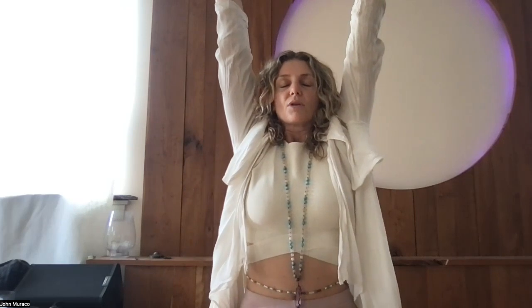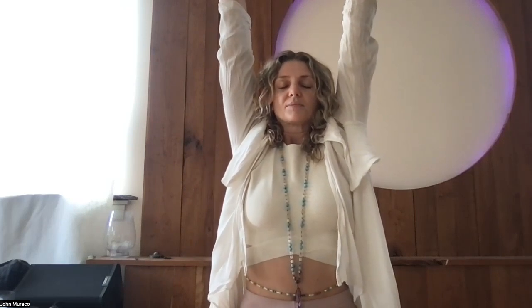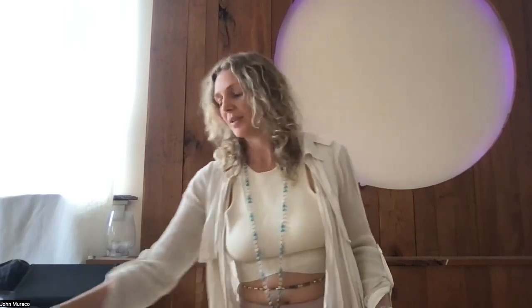Inhale, deep breath in, arms go up overhead, stretching, lifting, holding the breath in, and gently exhaling, slowly expanding your hands down to the ground, feeling your electromagnetic field, your aura energy expanding around you with the sounds. And when you're ready, you can blink your eyes back open, come back to the present here.